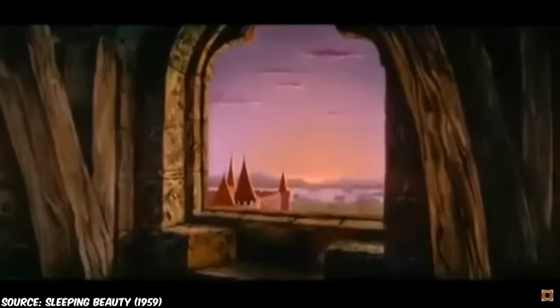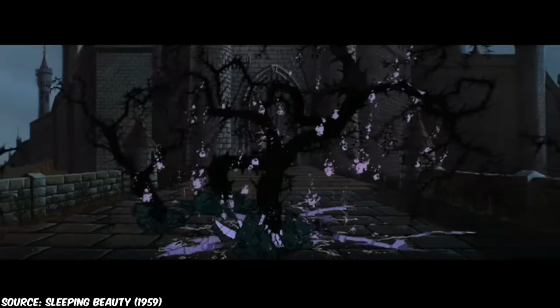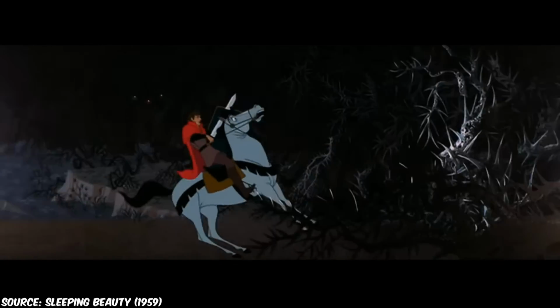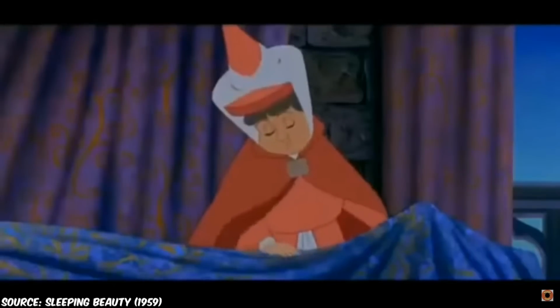Absolutely insanely, the good fairies have the genius idea to put everybody else in the kingdom into a 100-year slumber, so that when the sleeping princess wakes, she will still have all her family and subjects still alive. And I'm not done. The good fairies also caused the forest surrounding the castle to overgrow. This was done so that no one could disturb Aurora. At this point, I'm confused. These are supposed to be the good fairies, right?